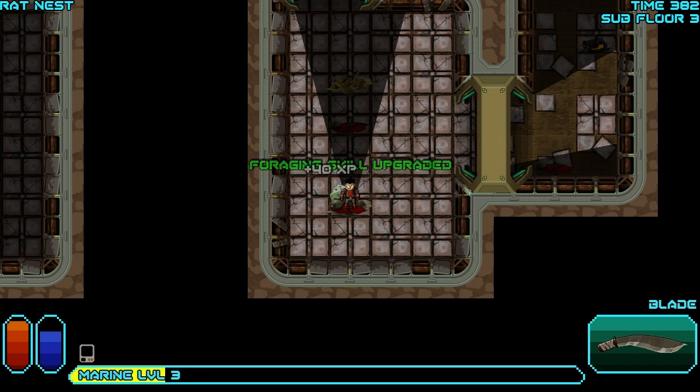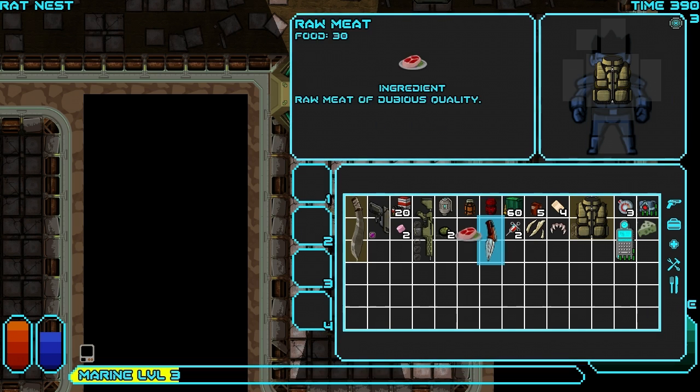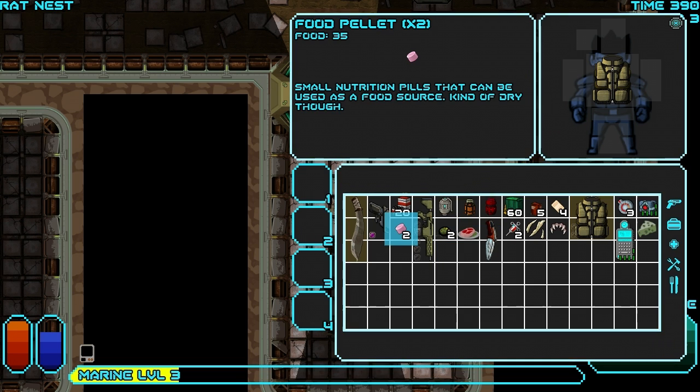What tasty morsel will we find now? Rotten cheese, to go with our rotten bread. Maybe if we find a cooking station, we can combine them together into a rotten sandwich. And some rations. Well, that's probably worth holding on to. Okay, so we can't eat these scent glands, which is probably for the best.